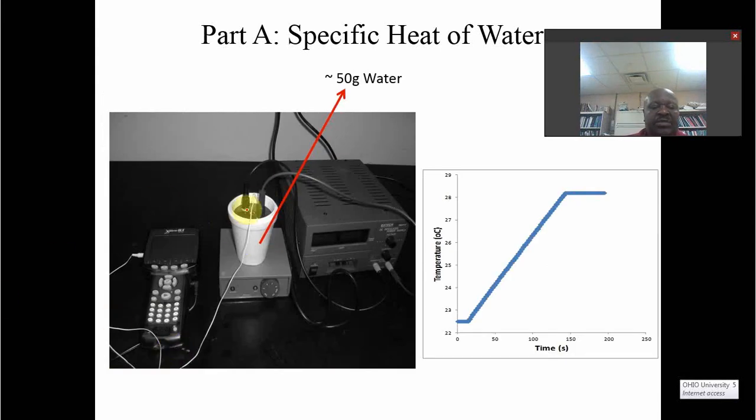So here's the setup. You want to note if there's a copper metal here, just remove it because it might short circuit the system. Here's a little temperature sensor, and here's a power source, right? And so before we start heating, the temperature is flat, and then after we start heating, the temperature rises linearly.